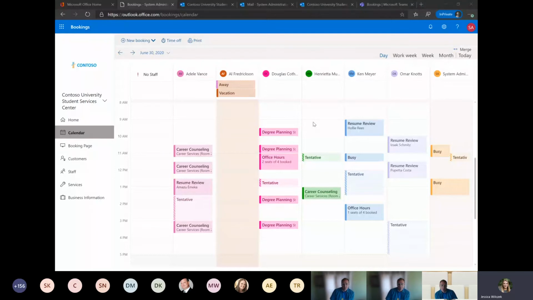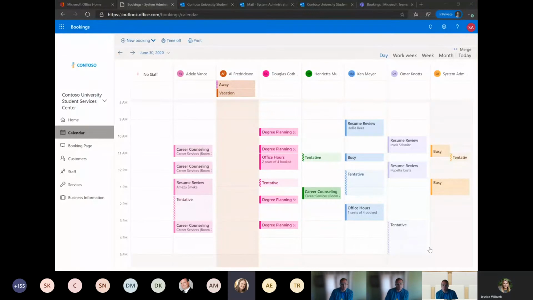The service is right now powered by Skype or Twilio, and right now we support both confirmation and reminder texts. They are at a very basic high level. So they just say, an example would be, you have an appointment tomorrow at 10 a.m. with Contoso University Student Services Center. So it has the overall view of what the appointment is. But that is something that we're looking into. Obviously, it's in beta right now, and as we bring the feature to GA, we'll be exploring some more customization with that.